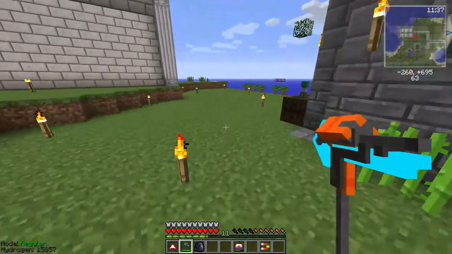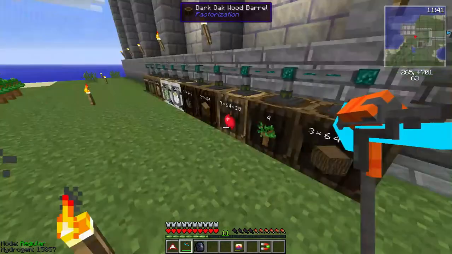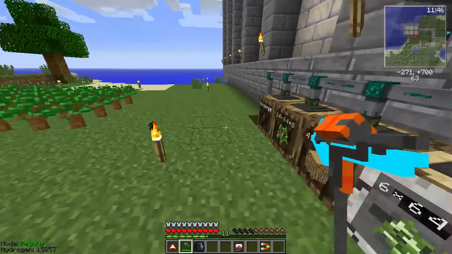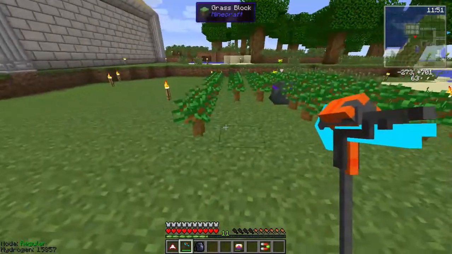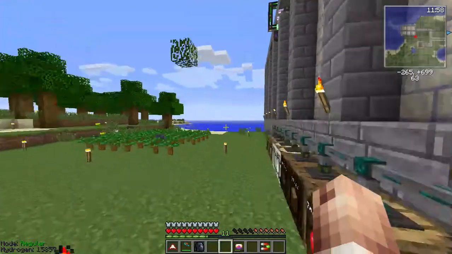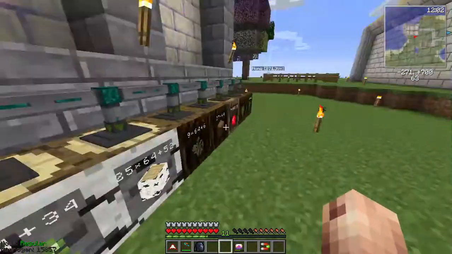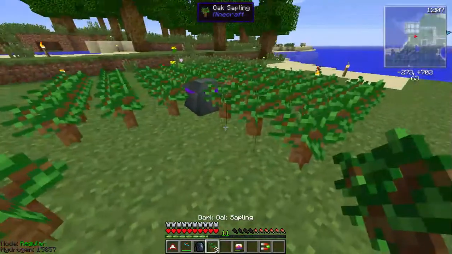So, do we have dark oak? Look at that. Three stacks. It's working. Now, I know why the redstone furnace wasn't cooking, as it was set to spruce. And I'm not doing spruce. I could just set it to any wood. But at this point, the redstone furnace is kind of not needed down there. So, we got four. Let's take these three and fill in the gap a little bit.